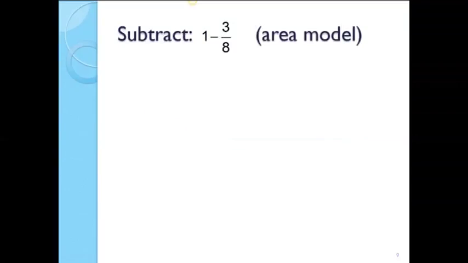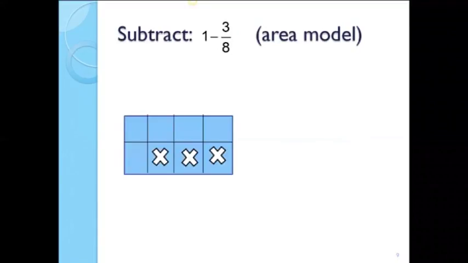Next, 1 minus a proper fraction. Sure, we could do this procedurally, but give mental math a shot. Anyone who understands basic fraction concepts will probably find the following strategy more efficient. To help students make sense of it, we'll first use a diagram. This area model shows 1 whole with 3/8 removed. Clearly, the other 5/8 remains.